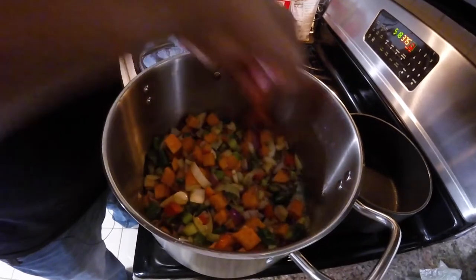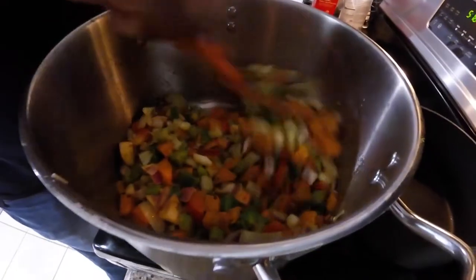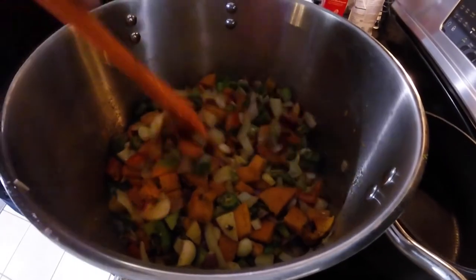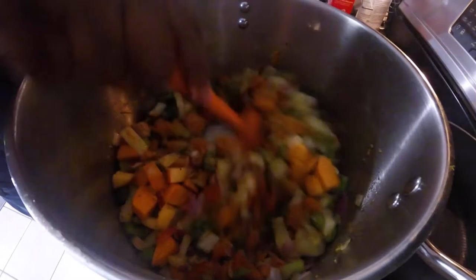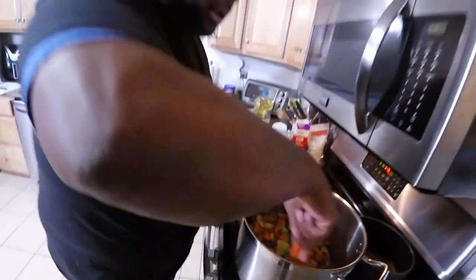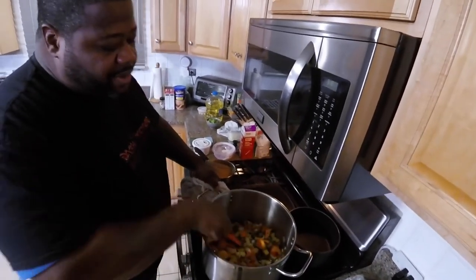The sweet potatoes are the thing that's going to take the longest to cook. Everything else in here is going to cook pretty quickly, even the fennel. I like to just keep giving it a stir. Yeah. Oh, you can definitely smell the serranos in there. And also want to make sure that that garlic gets nice and cooked down. Look at that. Beautiful. So we're going to let that simmer.